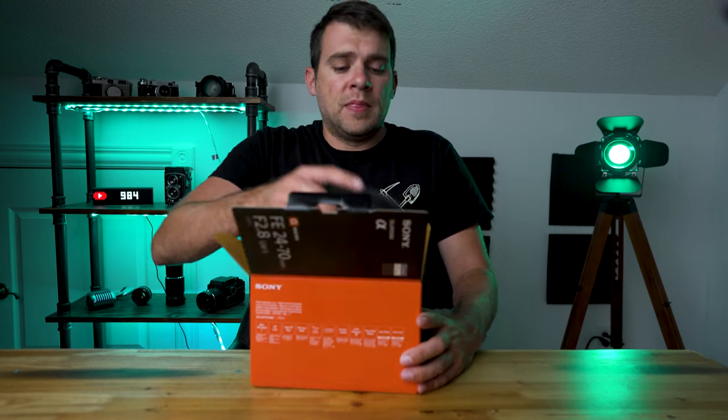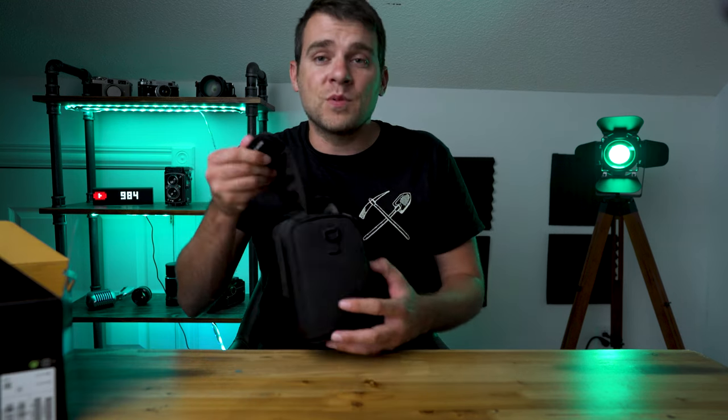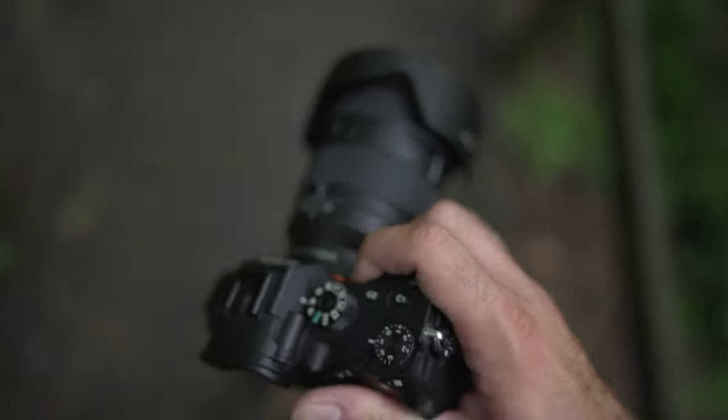Fancy, fancy. Like all of Sony's investment class lenses, it comes with a really nice neoprene nylon carrying case, so that's super cool. And inside, I've already taken the plastic baggies and stuff off. Spoiler alert, I've already been shooting it. The lens has some heft to it.